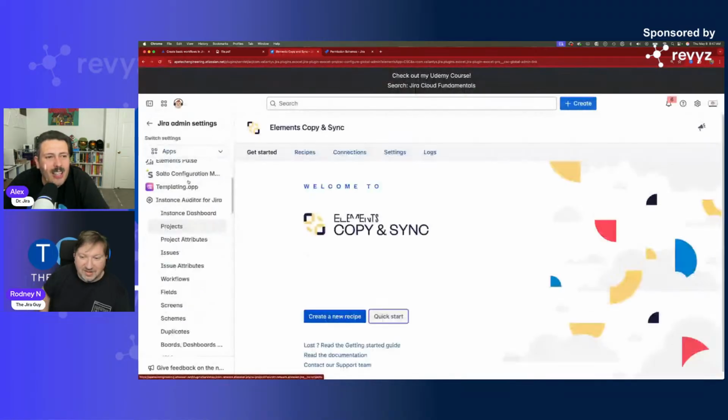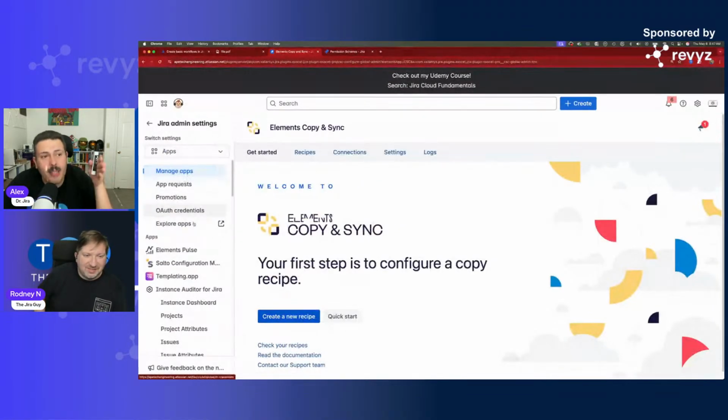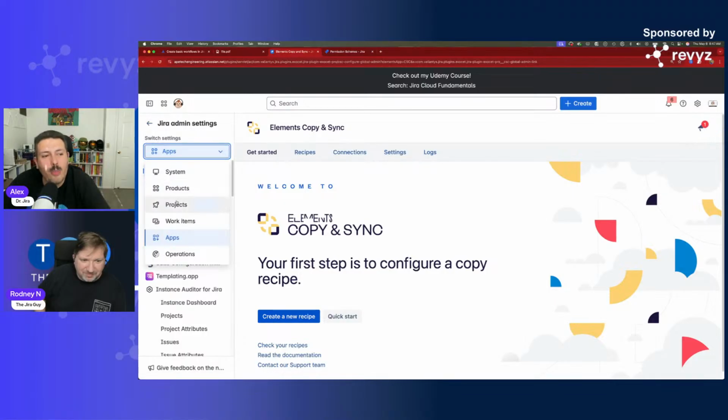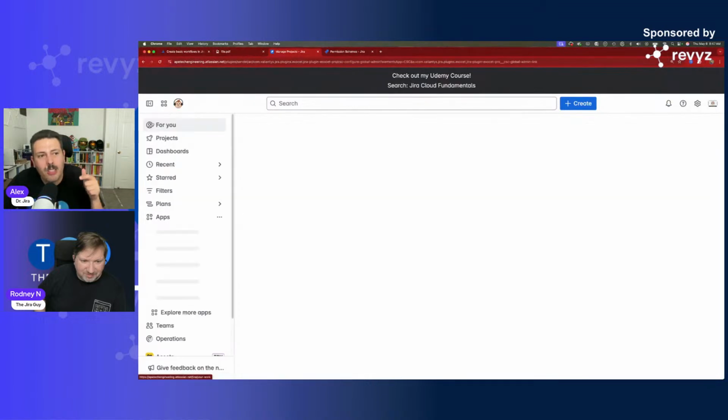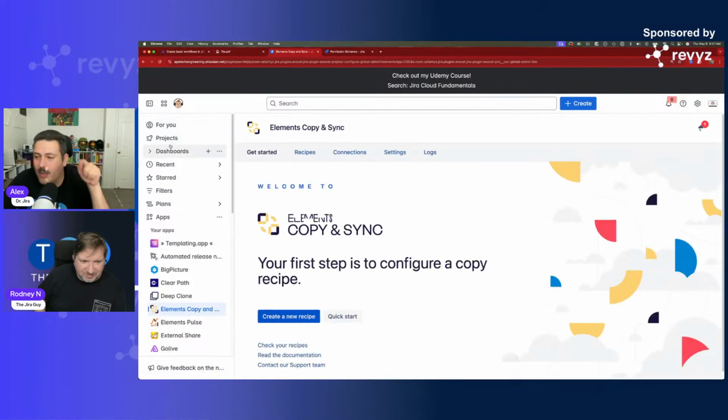So I went back and I'm on this page, but now if I hit this button, please don't work. Okay, there we go. That's the bug. See how I'm hitting the button to go back to projects, but it won't let me. You'll say, well, there's a switch settings. So I went to projects, but this takes you to the settings page for the project, not back to the project list. I want to see this list, but it wasn't taking me there. So that's a bug where you have to skip through a couple of steps.